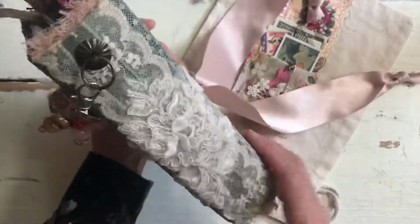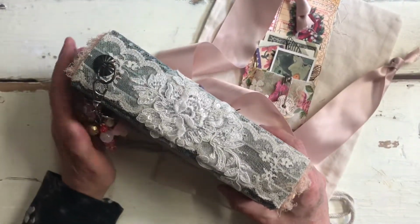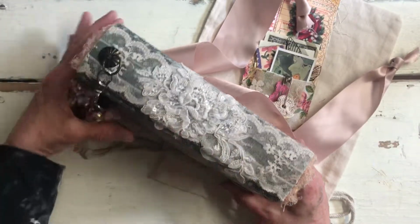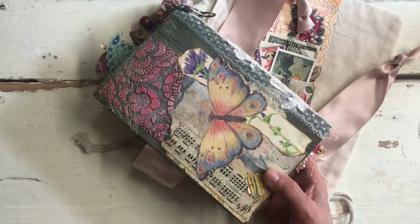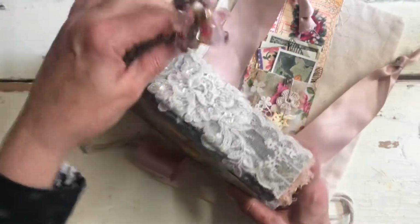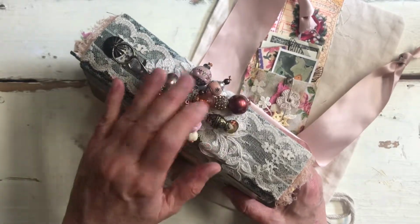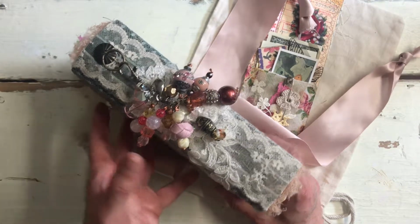On the spine, we have some beautiful lace, as you can see. Hope I'm still in front. There we go. I just love how it looks. And then the back has modeling paste that I put some pink paint in, and attached in a floral pattern. This beautiful dangle is from the Jersey Crafter, and it goes perfect with this book, so I think it will be super enjoyed.